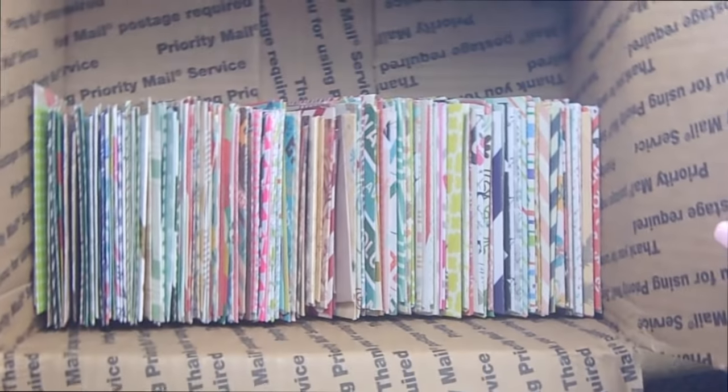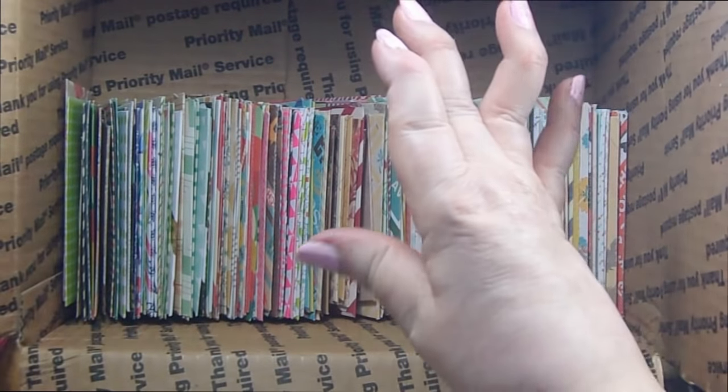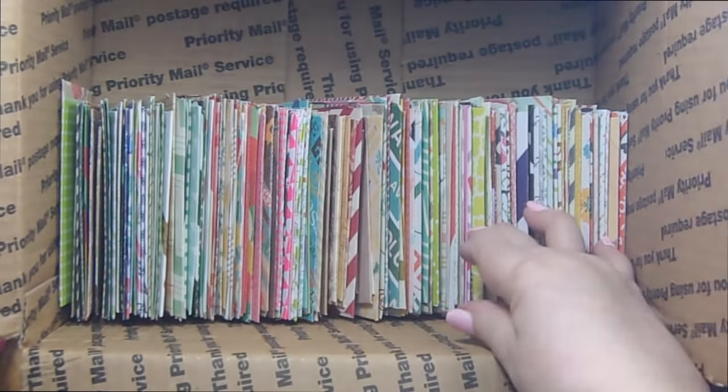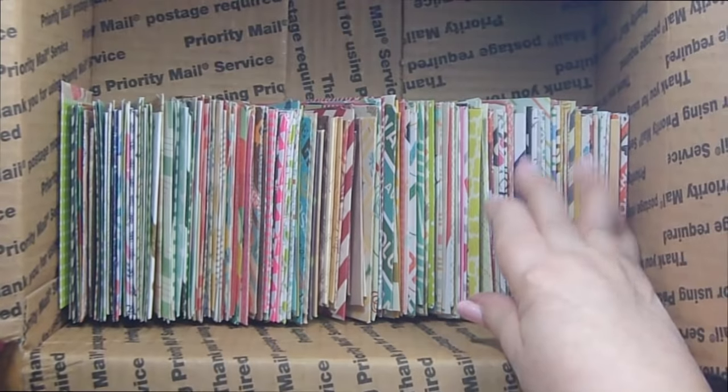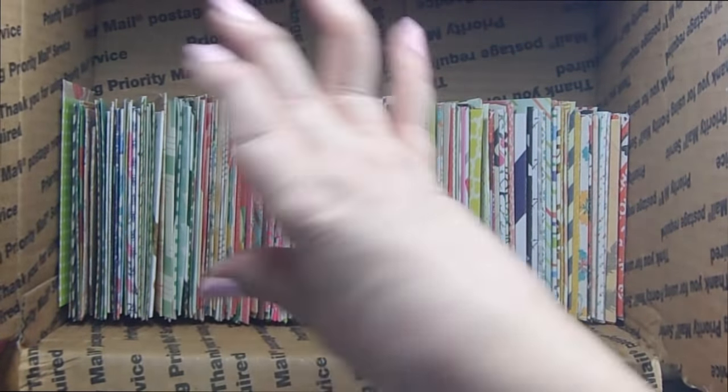Well, one of Rhonda's friends had been making envelopes of a bunch of different sizes, and she sent them to Rhonda. I'm not sure if she sent all of hers or just some of them, but I'm just going to show you a portion of what Rhonda sent me. Hopefully you can see the box. Those are all envelopes, plus there's more. And Rhonda said, I'm not sure what to do with these, but I was hoping you had an idea. So I saved some out that I'm going to show you what I'm going to do with.